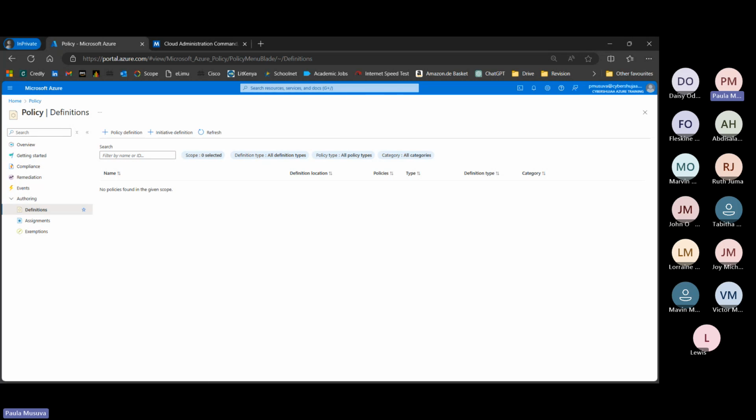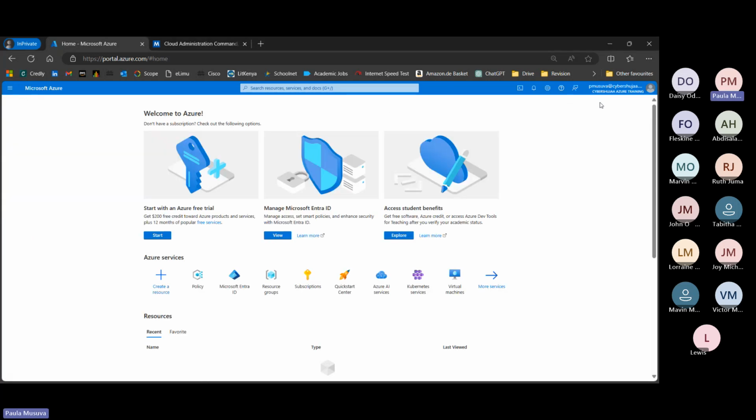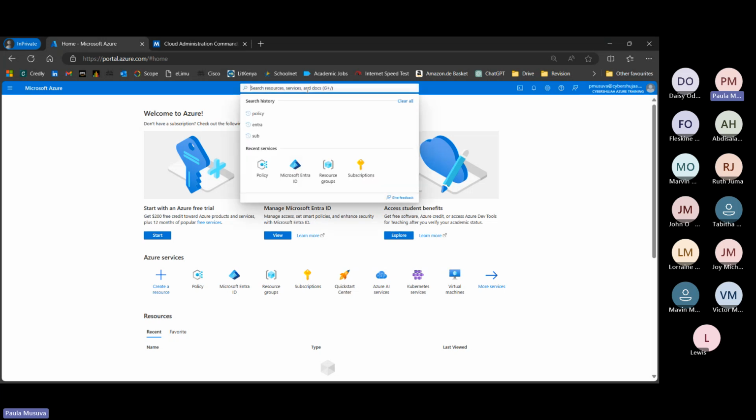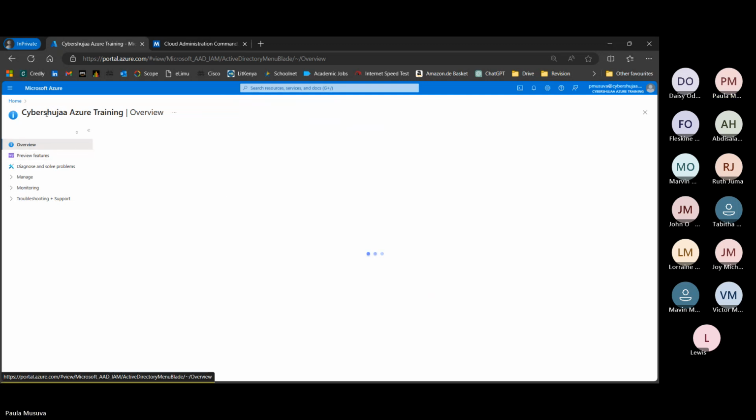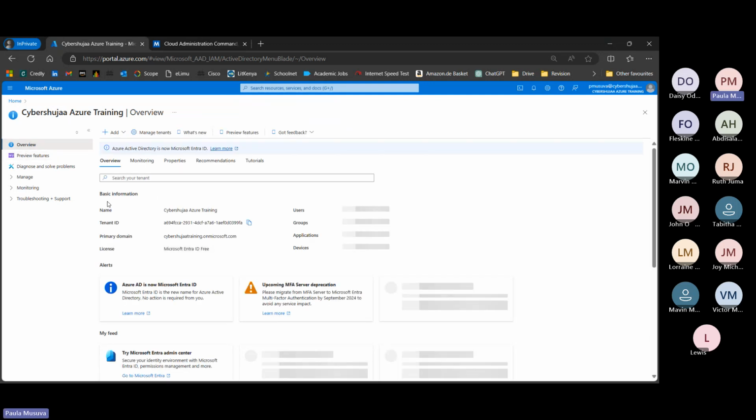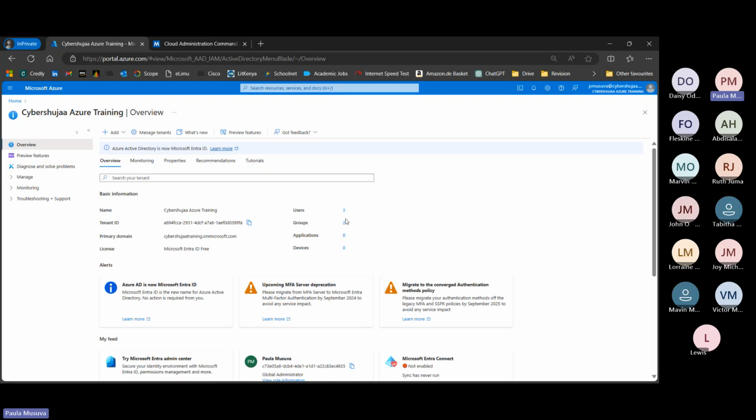Let me do this. Let me share a different window. It's because I worked on this particular one with my USIU account. I'm surprised that this particular one is not showing on the CyberShuja one. But the CyberShuja one is a demo. I had set up one for training. You see, it's the Azure training, so it's not the... Let me go to Entra. I'll show you. I know this one will work for Entra, because I was also showing you the demo for the labs because I was doing the labs beforehand.